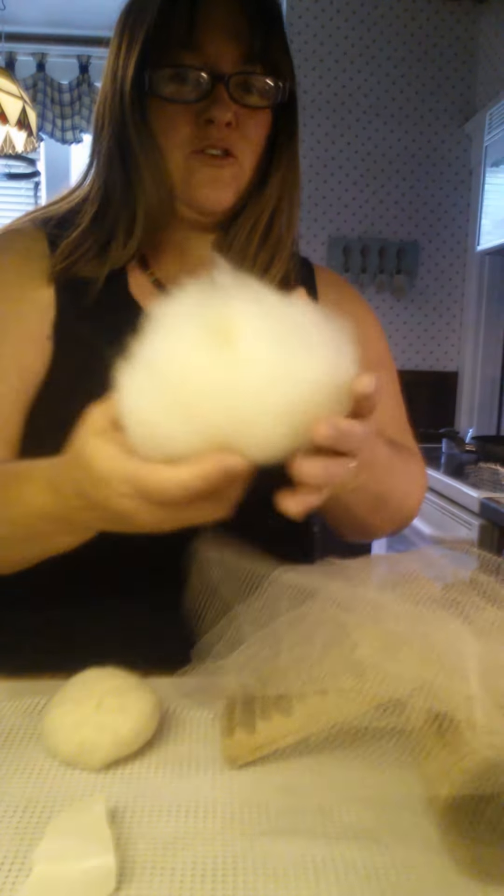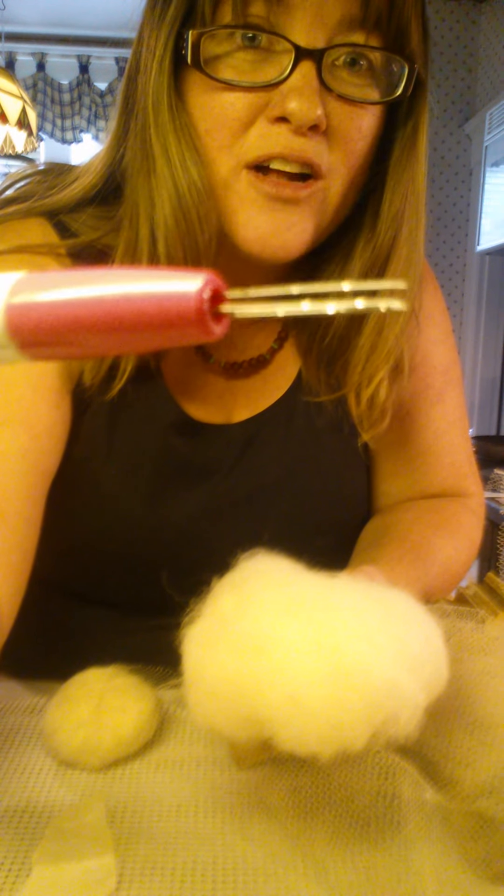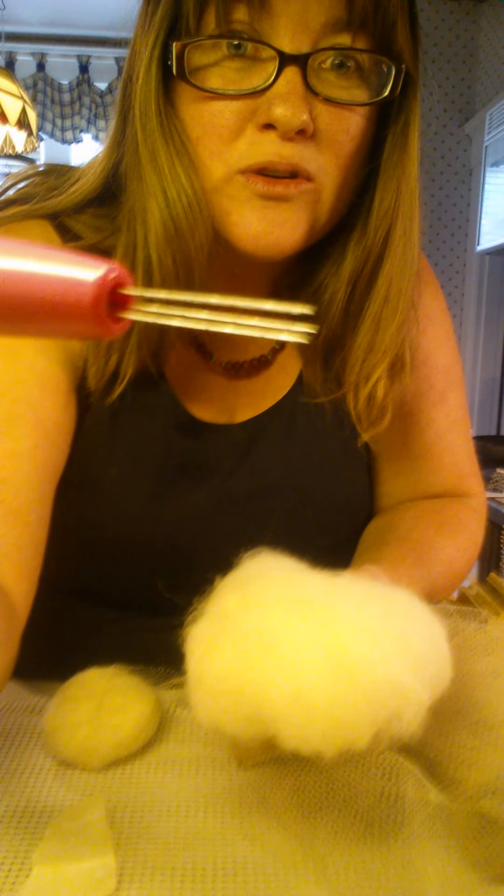So please get on board with the anti-chemical fragrance — it's really doing a number on a lot of people. Okay, off my soap box and into the soap! So this is how you make a dryer ball. You start with some wool batting. You can use wool roving or wool batting — I love batting because it felt amazing.